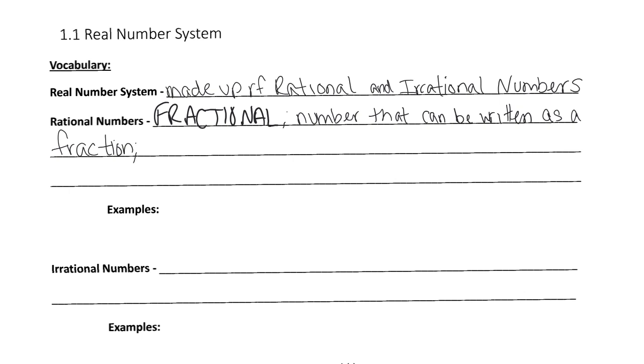So this includes natural numbers, and those are numbers like 1, 2, 3, 4, 5, 6, 7, 8, 9, 10, 11, so on and so forth. It includes whole numbers. Remember, you guys did this last year. Whole numbers are natural numbers, but you just add 0. Integers add negative numbers, like -4, -1,000. It also includes terminating and repeating decimals.